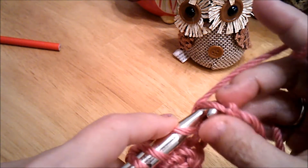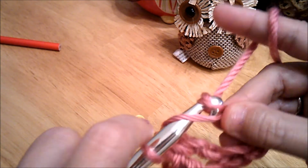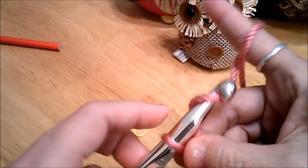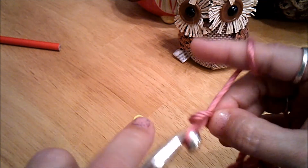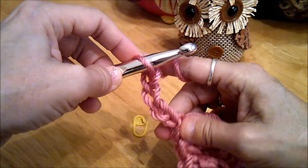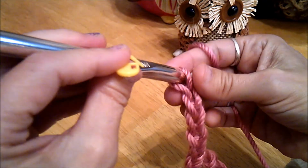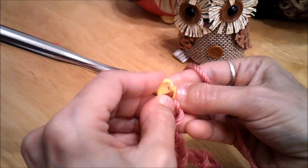Okay, I'm getting to my last stitch. Yarn over twice, insert in the top piece of the V, pull through, 2, 2, 2. Now, to start our second row, turn your work clockwise, chain 4, 1, 2, 3, 4, and that's called our height stitch. And it's going to be our first stitch of our next row, so always mark the first stitch. So I'm not going to mark the loop that has the hook in it. I'm going to mark the last chain, the last completed chain stitch.